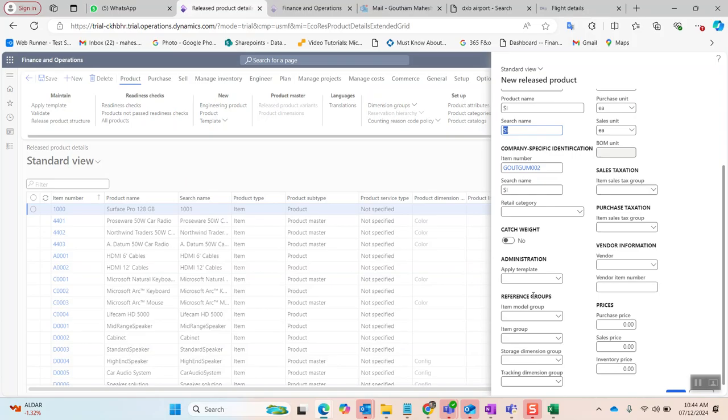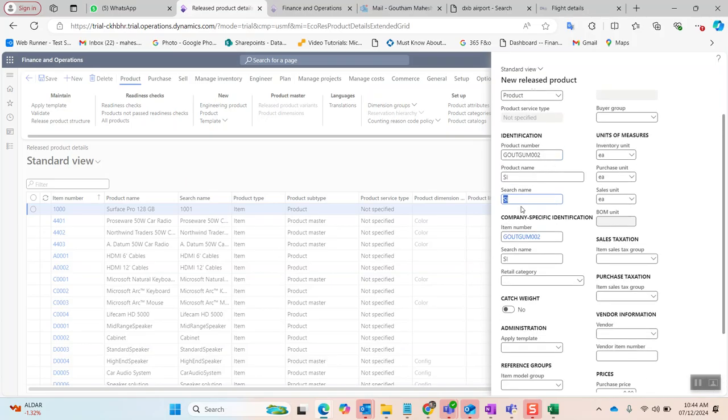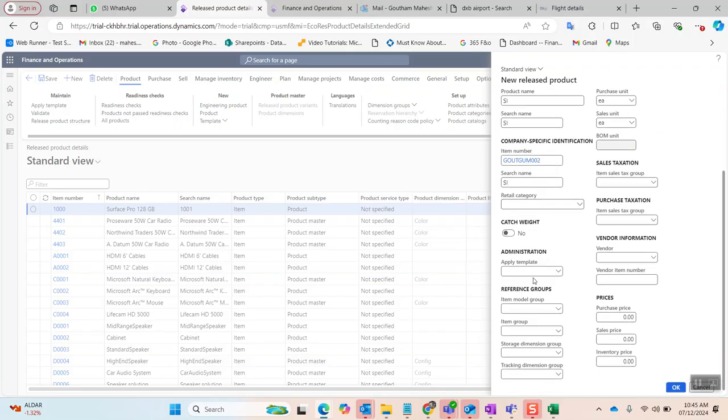See, I just updated the product number and product name, and this information is auto copied to the specified company level. When I say legal entity, it is nothing but the organization where you are creating it. Okay, so we don't have any retail category.